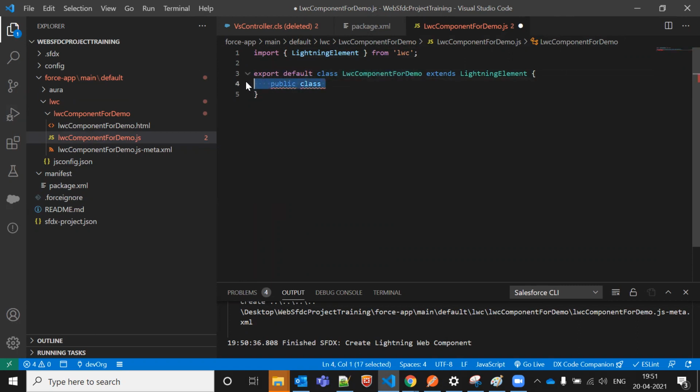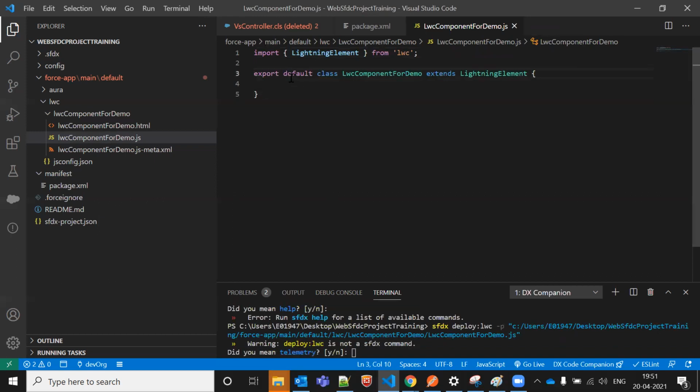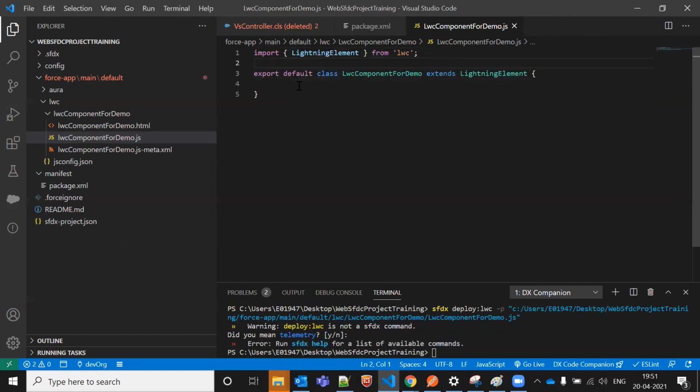This is similar to an Apex class, but the functionality is different because JavaScript is very light. That's why we use JavaScript as compared to Java. JavaScript is very light, and it always works on the client side only. So how can I use this? In Salesforce, in a Visualforce page we have getter and setter. Getter means we are getting the value from the Apex class into the Visualforce page, and setter means we are setting the value from the Visualforce page into the Apex class.